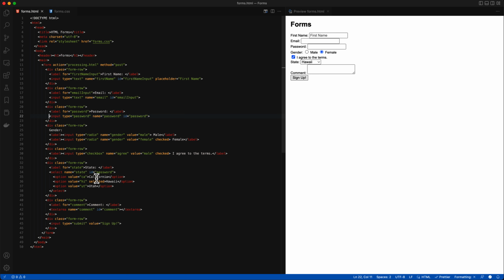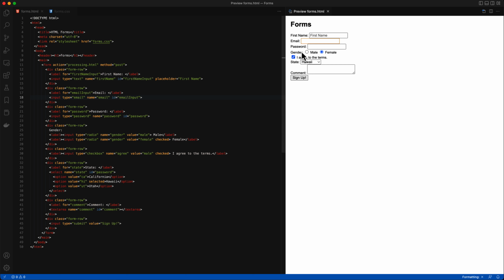Now, all of these form controls have been around for a long time, and there are some newer form controls called HTML5 form controls. The first one is for email fields. So instead of putting type text, we can put email. The main thing that will happen is when you're on a mobile device, when you click inside of this email box, it'll bring up a keyboard that allows you to type in emails really easily without switching keyboards.